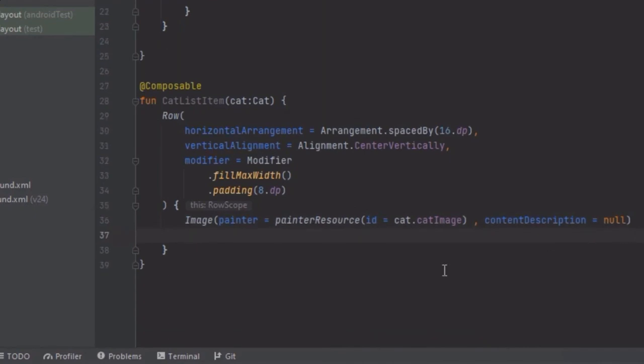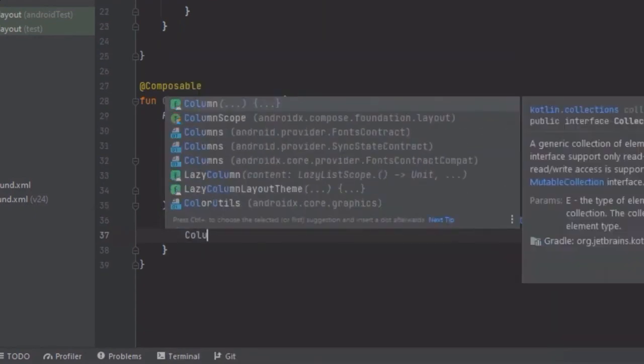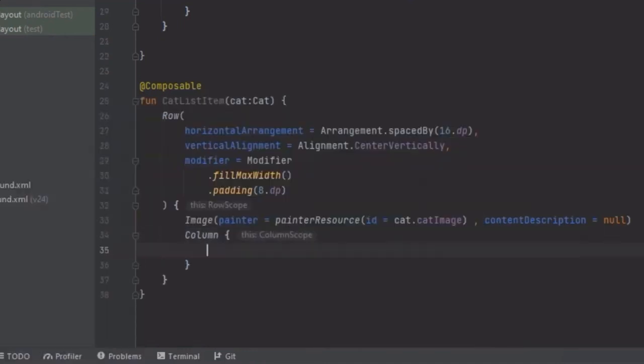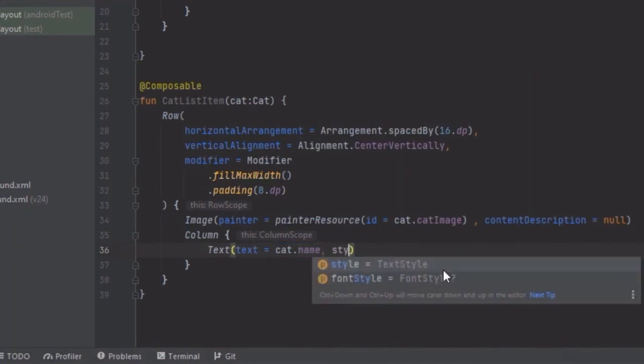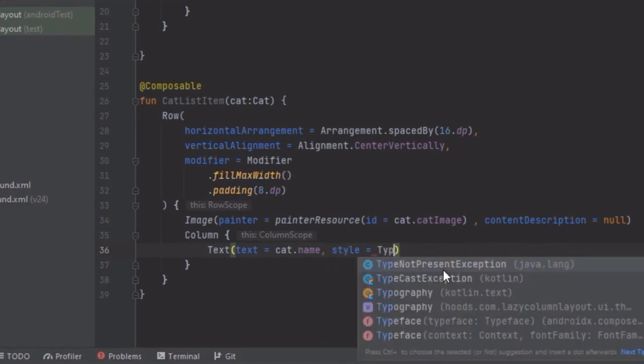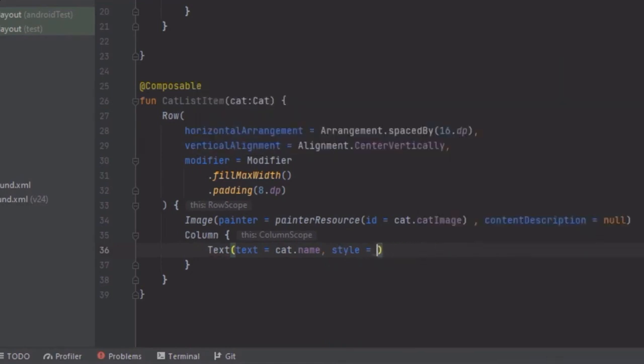And these texts are arranged in a vertical format, so we're going to use a Column here. And inside this Column, we are going to create a Text. This first text is going to use the name, and we can pass in here a typography. We're going to use h6.